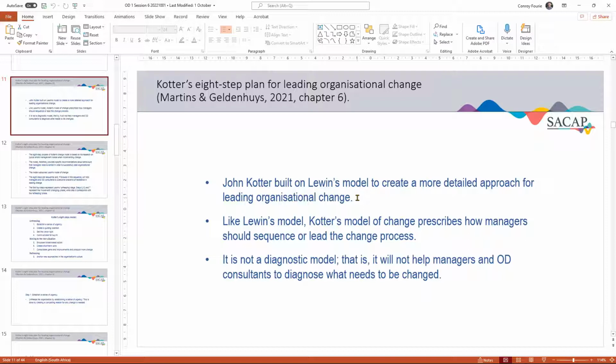So the Kotter model, the model that we're talking about here, is an overall model that the business and the OD consultant can use to manage all the processes, all the change interventions and so on with the stakeholders within the organization. So this is not a diagnostic model. This is, let's say, call it a management model of how you are going to manage the change process in the business on the basis that you want to change based on the model that you used previously to do diagnosis. You must understand that distinction.